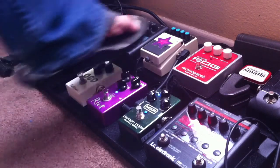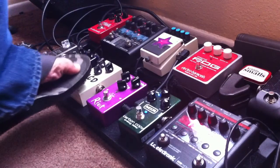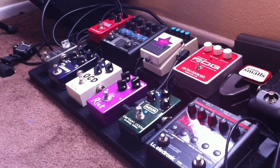Moving on to the OCD, this pedal is my favorite pedal. It's the one that I use, that's my main drive. I use it for everything that has a drive in it. If we're playing Hillsong or Jesus Culture or Chris Tomlin or anything like that, that's my main drive. So let me just give you some samples of what I do with this pedal.